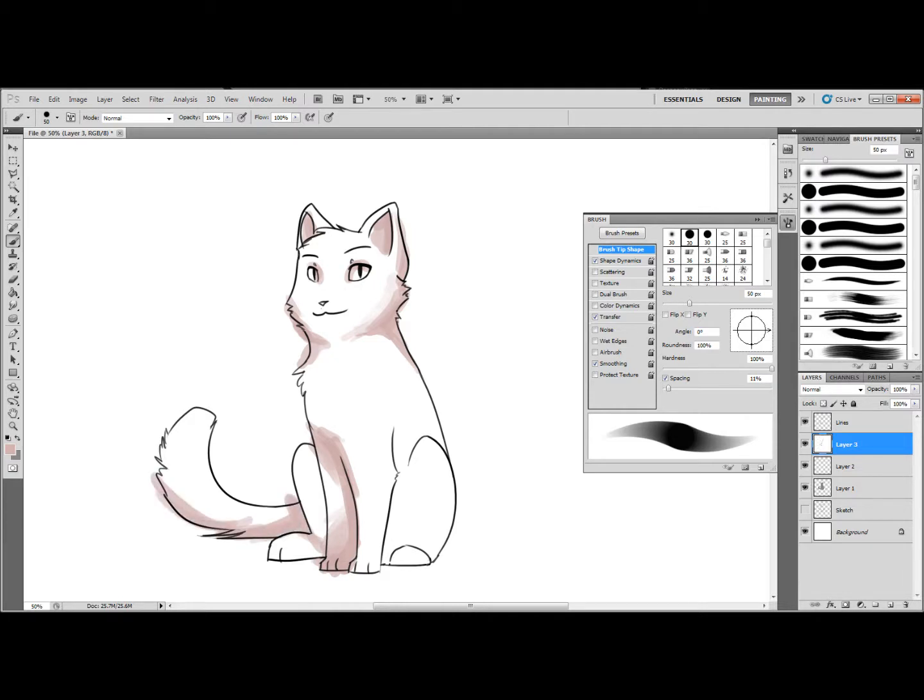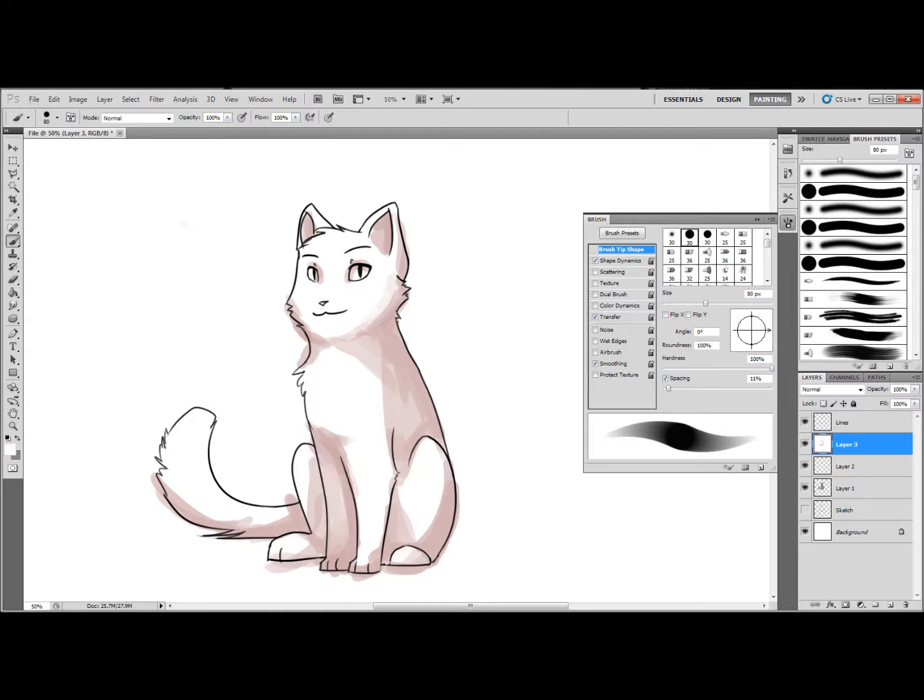Gonna keep shading. Another thing I noticed is that pictures generally look better when you have a mixture of hard and soft shading on them. So like, it's hard to explain, but I'll show you when I get there. I gotta basically get the tones down. Pretty simple stuff. Just light source is like right here and hitting the cat like that. So try to think about things in 3D. If you can't, that's okay. Just keep trying your best. You'll eventually get it with enough practice.